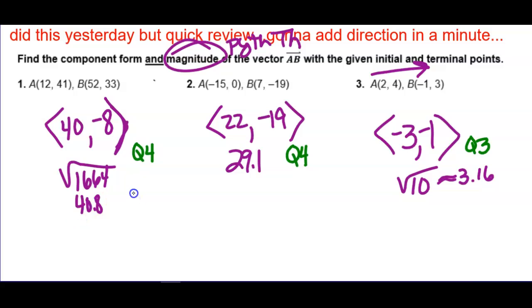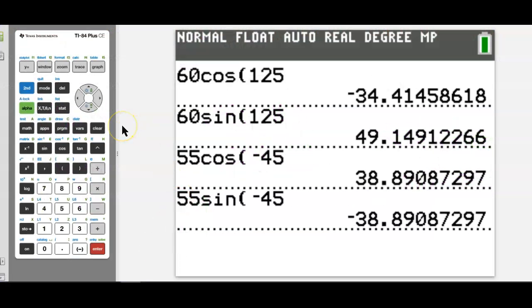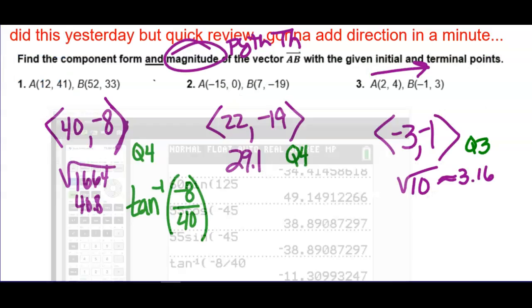So what you do every time, the formula is inverse tangent of y over x. But the calculator, when you type that, inverse tangent in degrees, -8 over 40. I am not in degrees, but that's okay. Doesn't matter for anything I've done so far. It's going to matter here, though. Second tangent, I already forgot, -8 over 40. Was that right? -11.3.